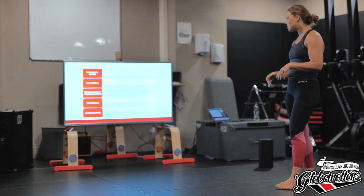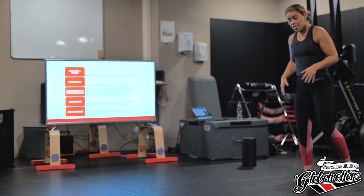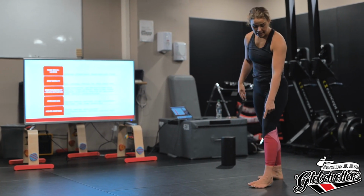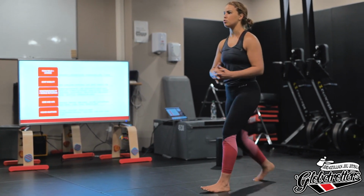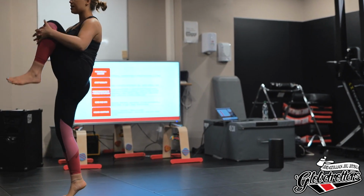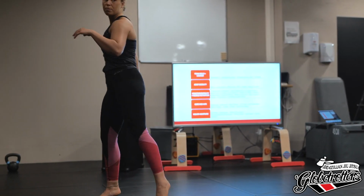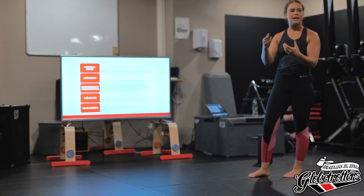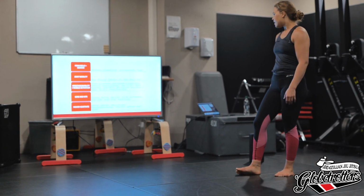Okay, next one, knees to chest and rotation. Then you're taking the hips towards you, opening up and activating the ankle at the same time. So you take the knee up and then you open out. Same here, up and open out. Okay, so a lot of hip and we're combining movements together here.